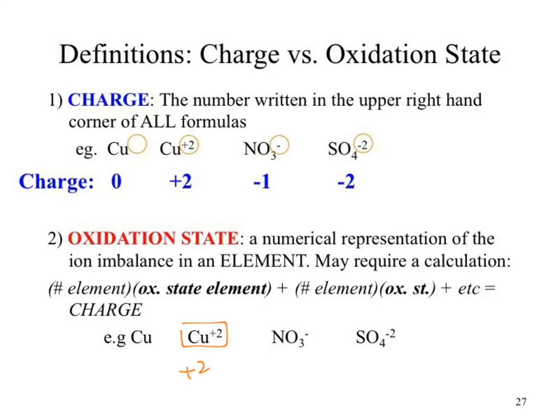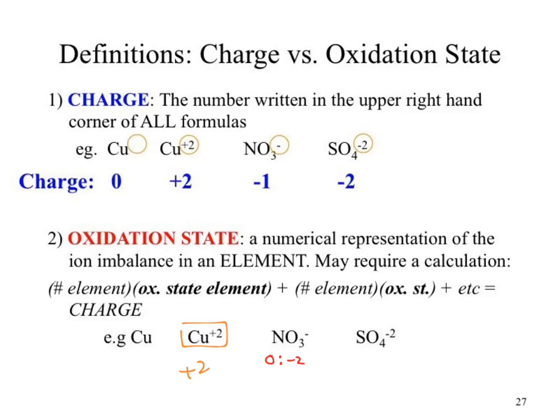Now we get a little bit trickier. What's the next one? I need to ask the proper question. Oxidation state is per element. So what's the oxidation state for oxygen in nitrate? Rule 3A. Oxygen has what oxidation state? -2. What's the oxidation state for nitrogen?